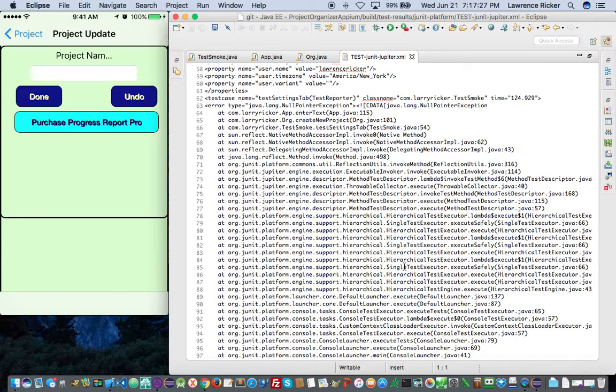So we get a null pointer exception on enter text line 115. So I messed up the line numbers by entering comments.